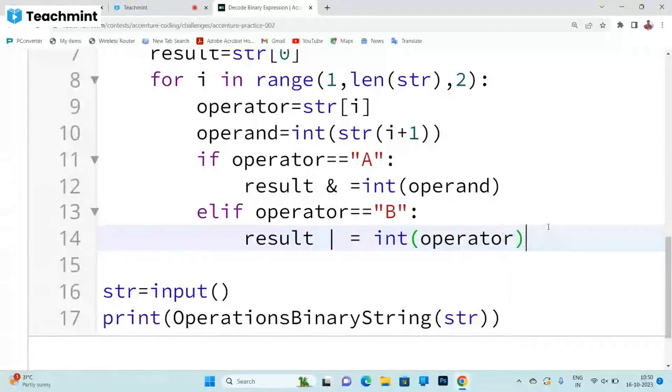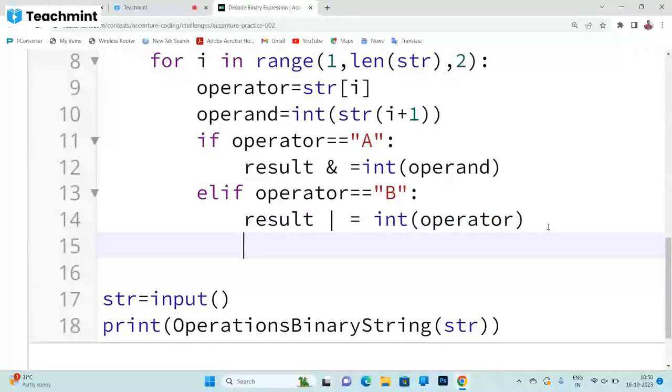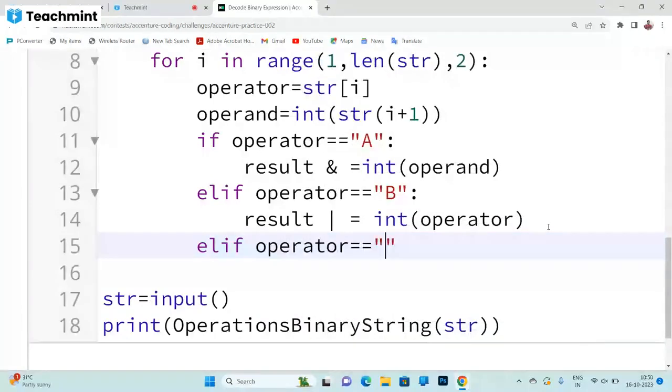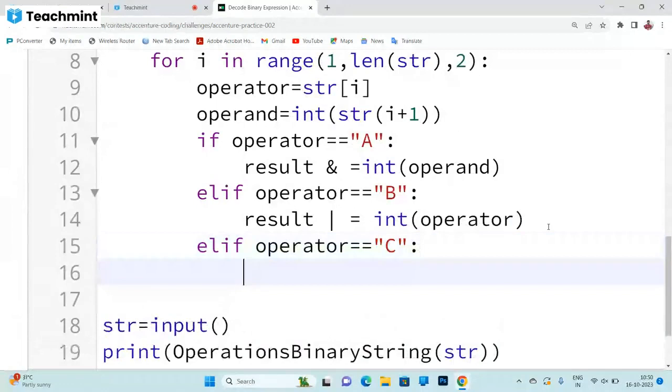Is it clear what I'm typing? Then what if the operator is C? I need to perform the XOR operation, right?